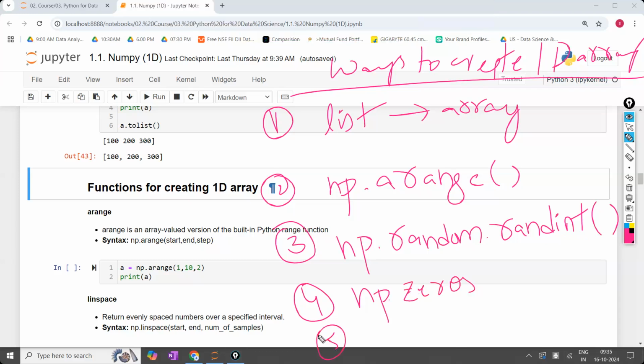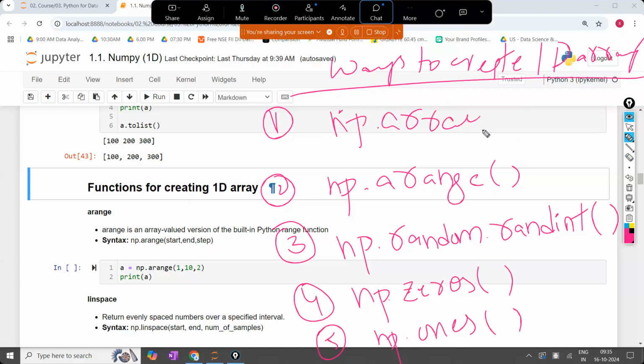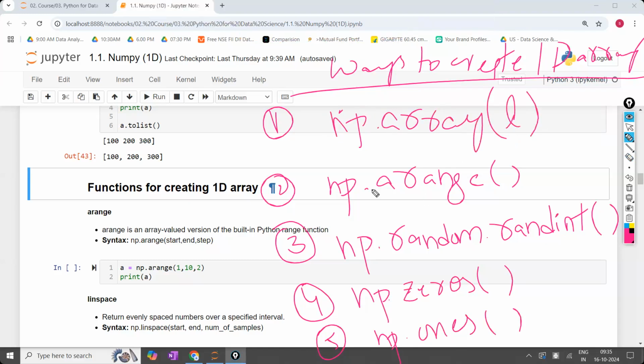Fifth one, np.ones is the function. So like this, we are having different functions. np.array is the first function, which is used to convert a list to array. np.array, np.arange, np.random.randint, np.zeros, np.ones.